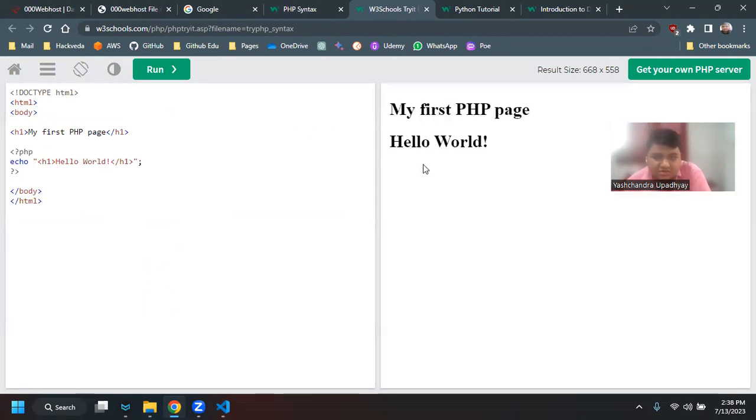Okay, it will, yeah, see, it says hello world in H1, right? So this is how we actually write PHP. This is why I said that it is really easy to write PHP. This PHP code will be visible as heading one hello world when I check it with the developer tools. So on the system, even though I am writing the PHP inside my HTML document, it will not be visible as PHP.